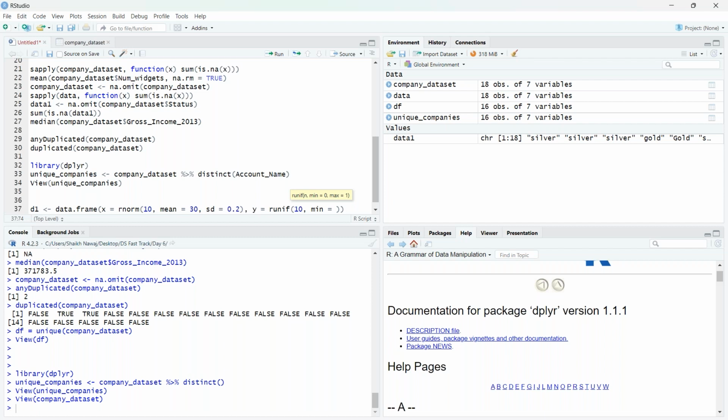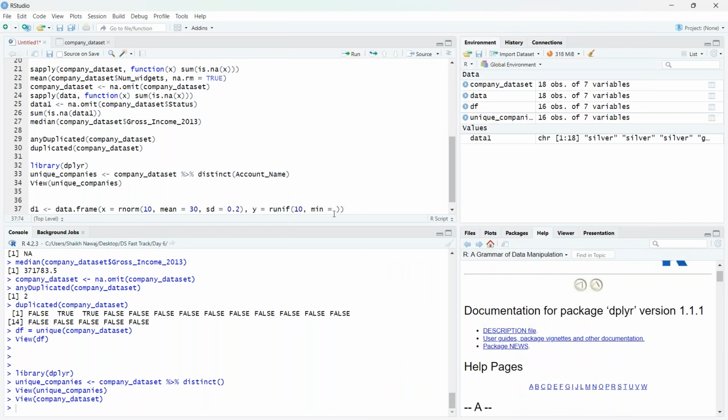In the uniform distribution there are two parameters: the first one is minimum and the second one is maximum. Let's go ahead with a minimum of 3 and a maximum of 5. This is my data frame.